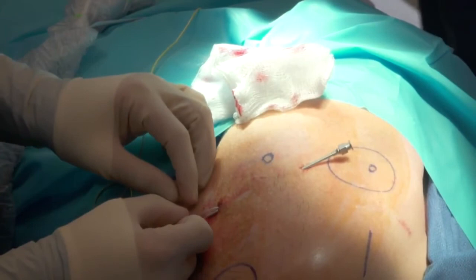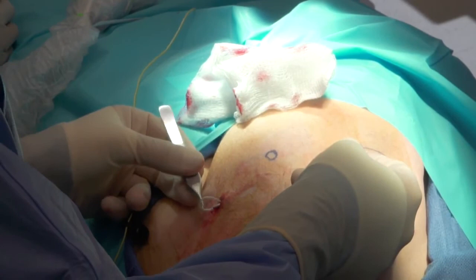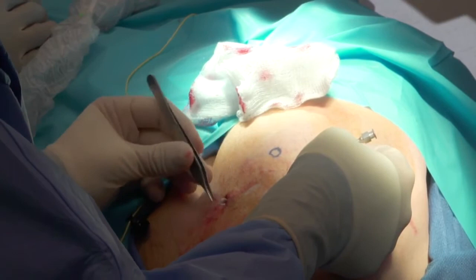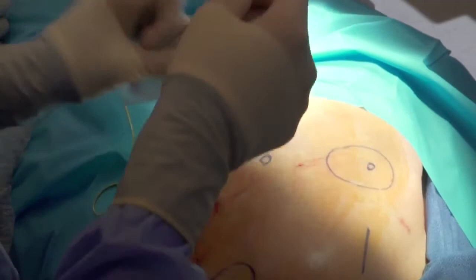Then what you're going to do is feed the electrode through, and as you're feeding the electrode through, carefully make sure not to smush the thing. And as you're coming through, then you withdraw, and you're all good. There you go. John, you're all done, buddy.